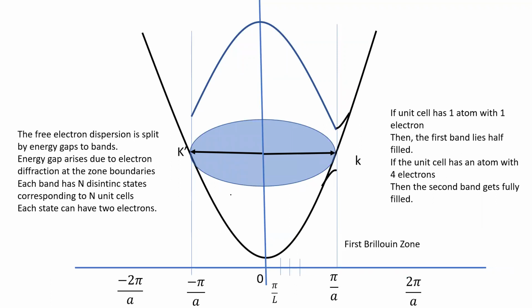So if we draw the free electron wave vector solution like this, which is a parabola which extends, right? And we saw just now that for wave vectors very close to the zone boundary, you start to have standing waves, and hence the solutions start to deviate from the free electron dispersion, and then start to give this sort of a dispersion. So it starts to bend down so that the energy value is close here. So here also you will get something like this. You will get a discontinuous energy profile at these points where you start to have standing waves.